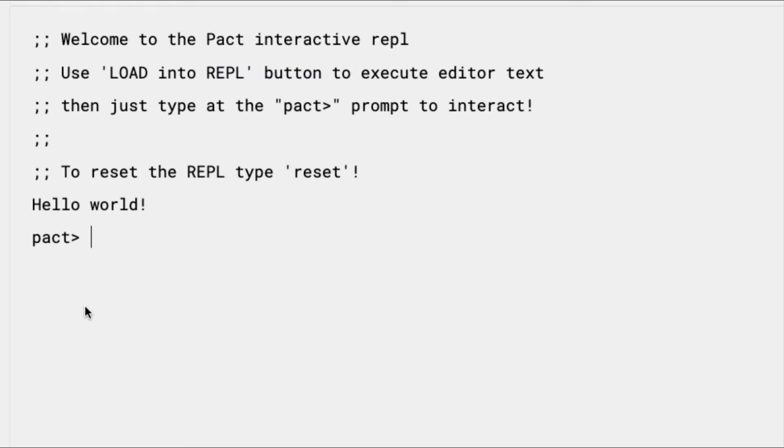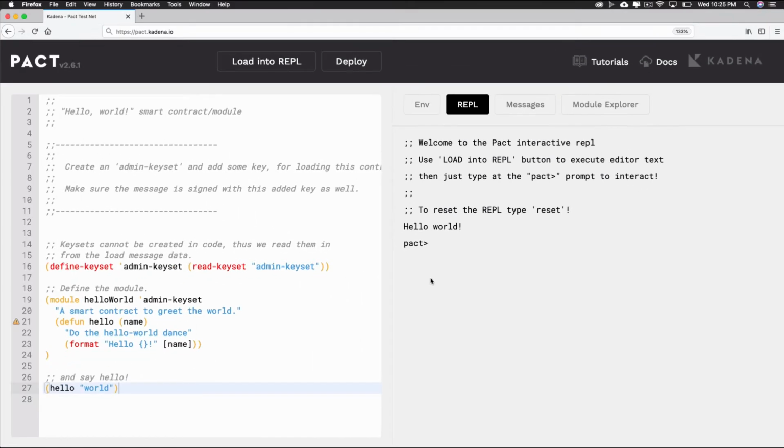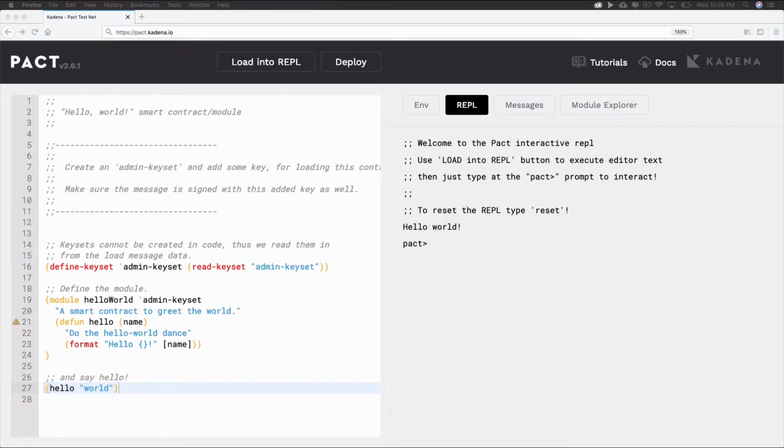Loading into the REPL helps you test that your contract is working correctly, but it doesn't deploy it to a blockchain. When you're ready, you'll need to complete a few more steps to deploy your Hello World smart contract. To deploy the contract, you'll need to update some of the code, create a key, set your deployment settings, and select deploy. These steps are quick once you get used to them, and it's mostly about knowing what to expect and where to look to complete each step. Let's go through each of these steps now.